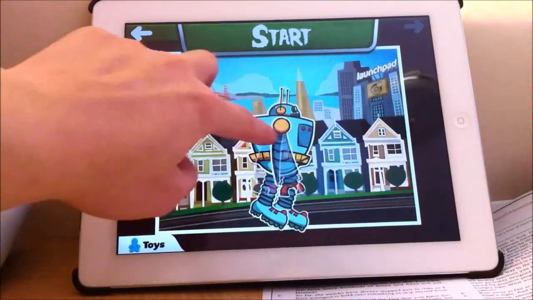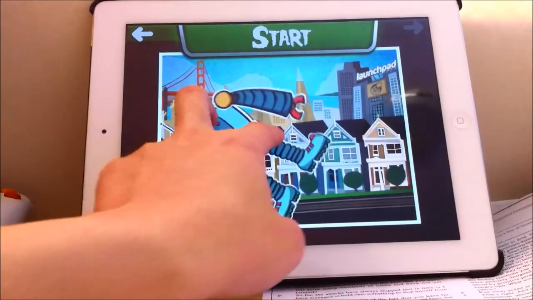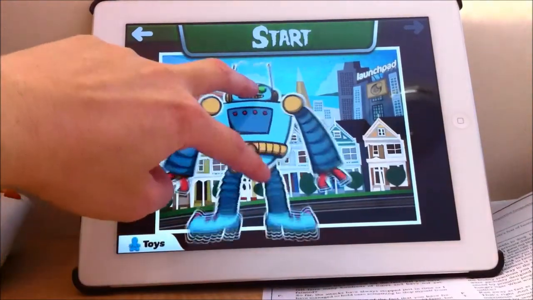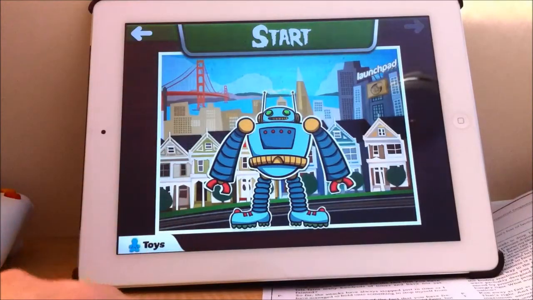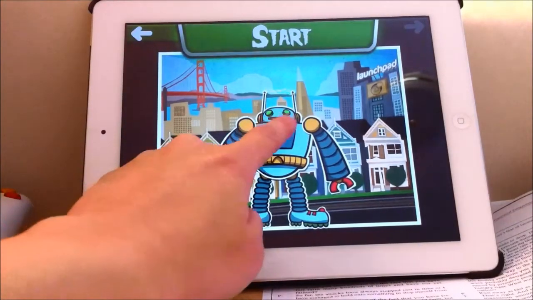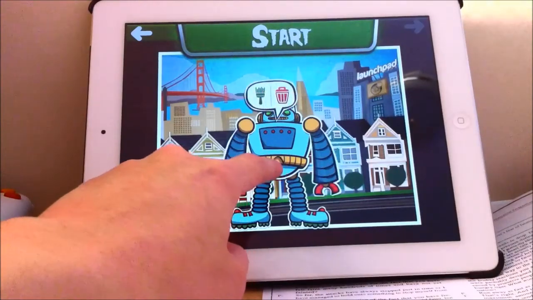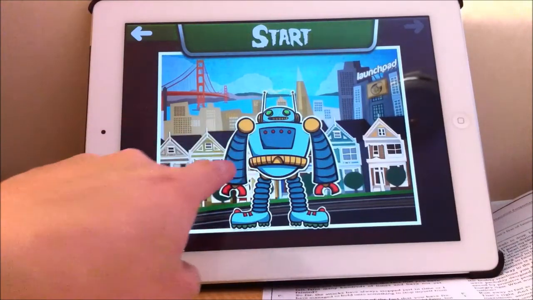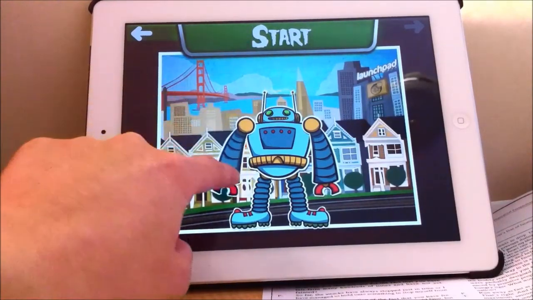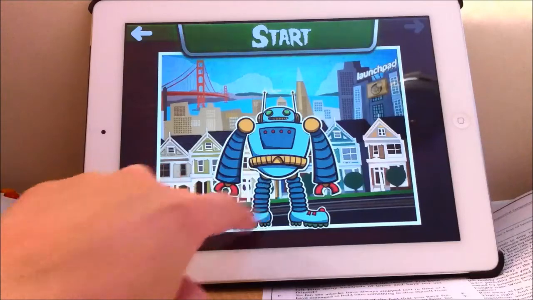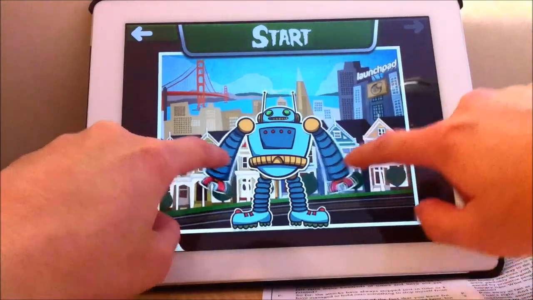You can actually orient him, change his size, or do their own little animations by tapping them. So if you tap him, he shoots his eye beams. You can also move each limb as part of the animation. And if you're really dexterous, you can actually move multiple limbs at once.